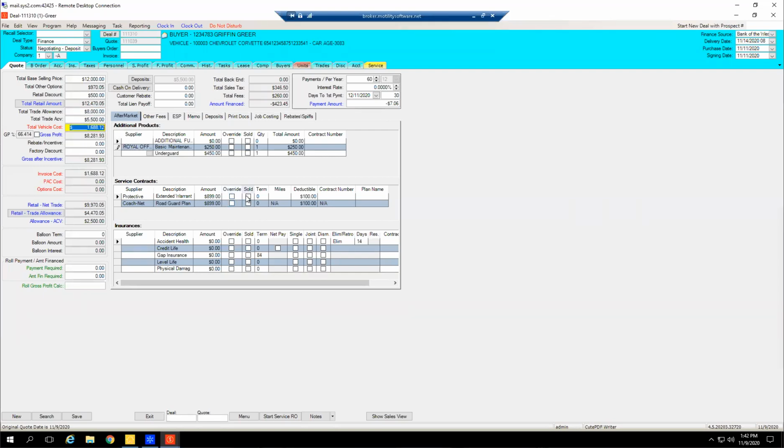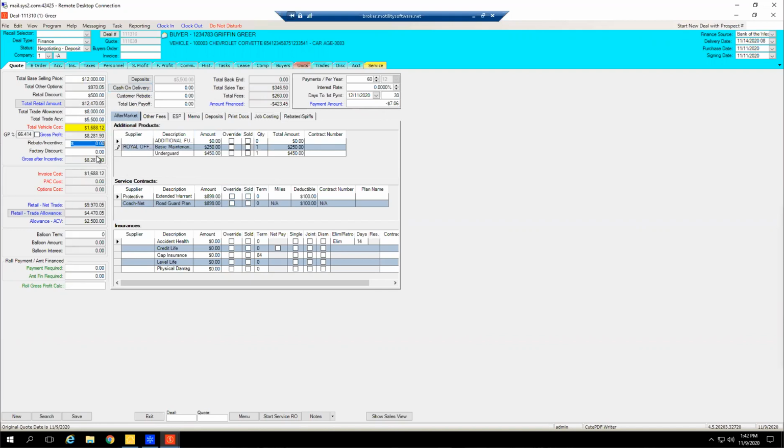Our vehicle cost has gone up. How much has it gone up? The value of the cost of the accessories that we added to that service invoice. We can still see in real time where that service ticket is at because it's in yellow. I know it's not done, but the price of that RO is still included here. So I still have an average gross margin based on where we're at with the current ticket.